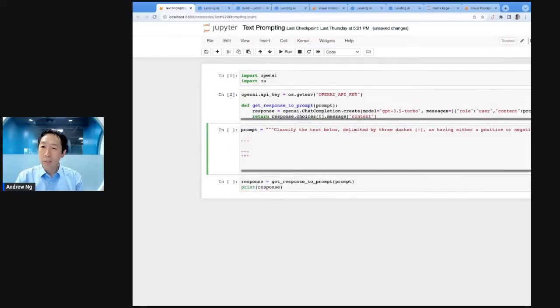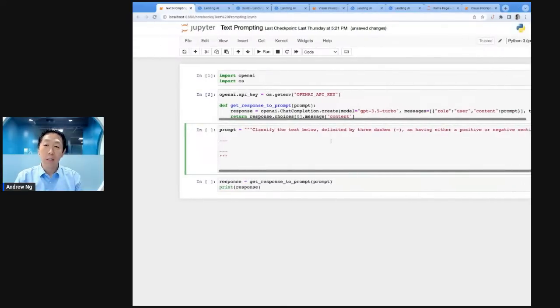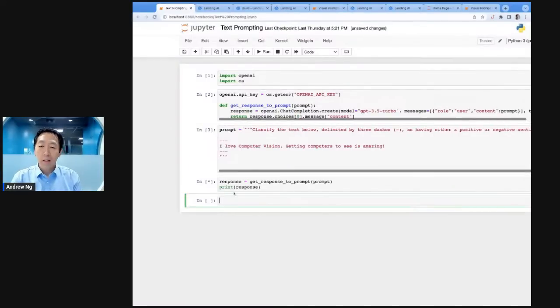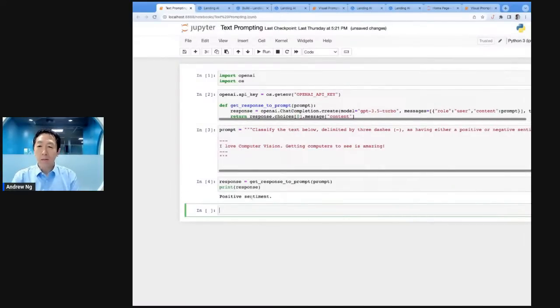Classify the text below, delimited by 3 dashes, as having either a positive or negative sentiment. And let's see, I type the text: I love computer vision. Getting computers to see is amazing. And then shift enter. And then this makes the API call. It took maybe a second, and this prints out positive sentiment.